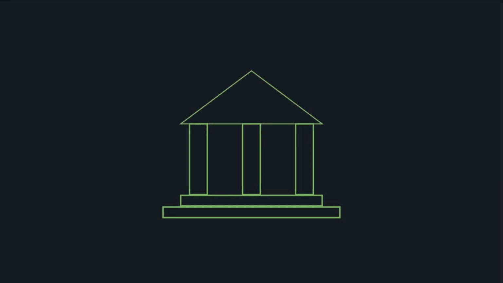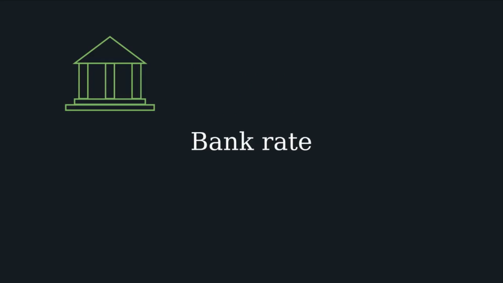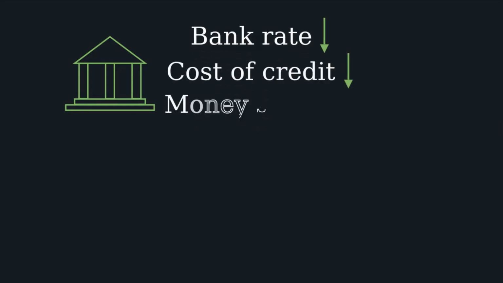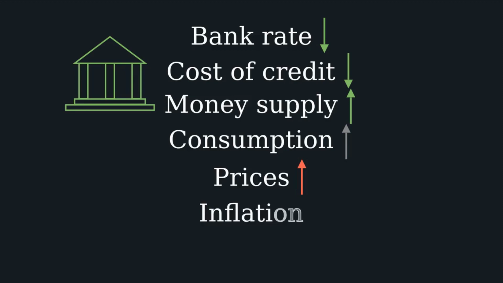The central banks of different countries set a base interest rate to control inflation and the money supply in circulation. If the interest rate goes down, then loans become cheaper, which means that the amount of money in circulation increases. The more money in circulation, the more liquid means of payment in the hands of consumers. As a result, demand grows and, as a result, prices increase. Conversely, if inflation rises, central banks raise interest rates to slow consumption and price increases.